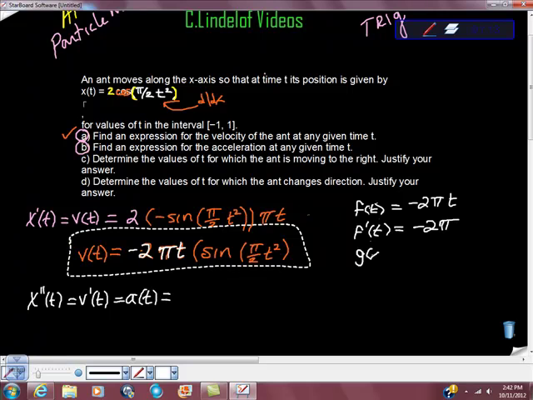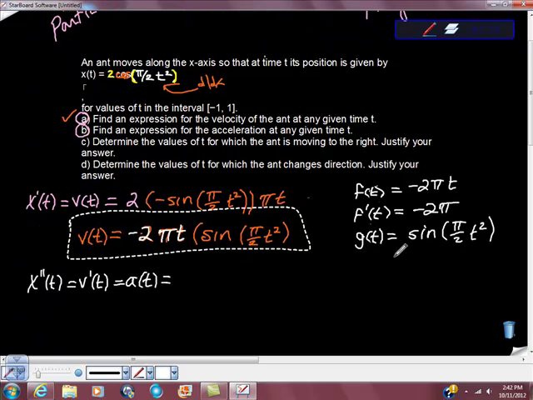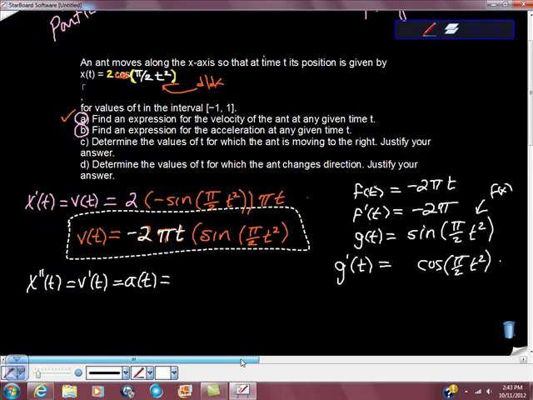Now I'm going to gather my g of t piece. So here's my g of t piece, and that is sine of pi halves t squared. So when I start to take this derivative, I have to be a little bit more thoughtful. I'm going to get g prime at t, and we know that the first derivative of sine is cosine, but this is chain rule because we have an f of t inside of here, don't we? So I'm taking a derivative of sine of f of t, not sine of t. So the outer derivative is cosine times the inner stuff, times the derivative of the inner stuff, if you will.